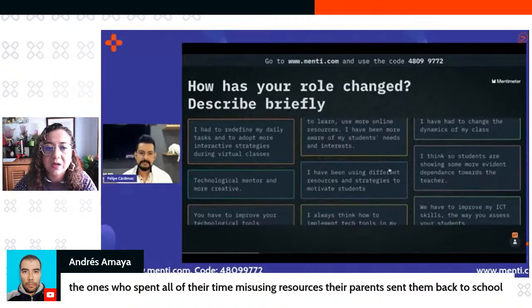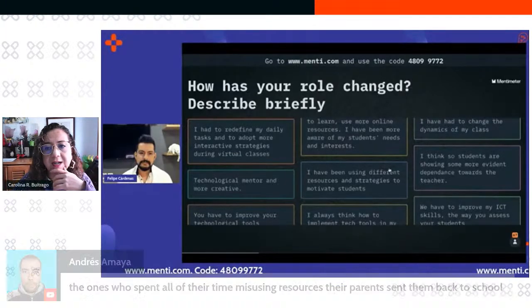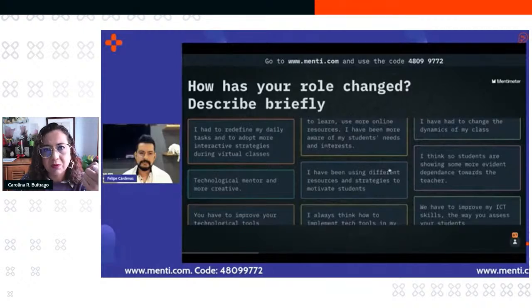Yeah, so for example, here Andres is placing an important problem here, and it's we as teachers have become managers, right? We have become managers of students' time because they don't know how to do it. Sometimes parents don't have the time to instruct their kids on how to develop study habits. There are so many things, right? And so many resources that are misused in every place. So it's really hard. And so we have to think how our roles changing is going to potentialize the learning of our students. Yeah, we need to focus on making the best out of this.